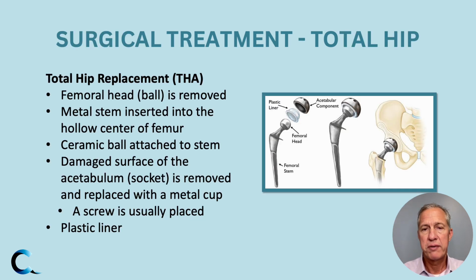The surgical treatment for end-stage arthritis of a hip is a hip replacement. In a hip replacement, a new ball and socket are inserted. The socket is inserted up into the pelvis. That's a titanium socket with a plastic or polyethylene bushing or liner. The ball is attached to the femur with a titanium piece that we wedge down into the upper part of the femur bone. The ball is typically made of ceramic material, so the articulation is ceramic on polyethylene.